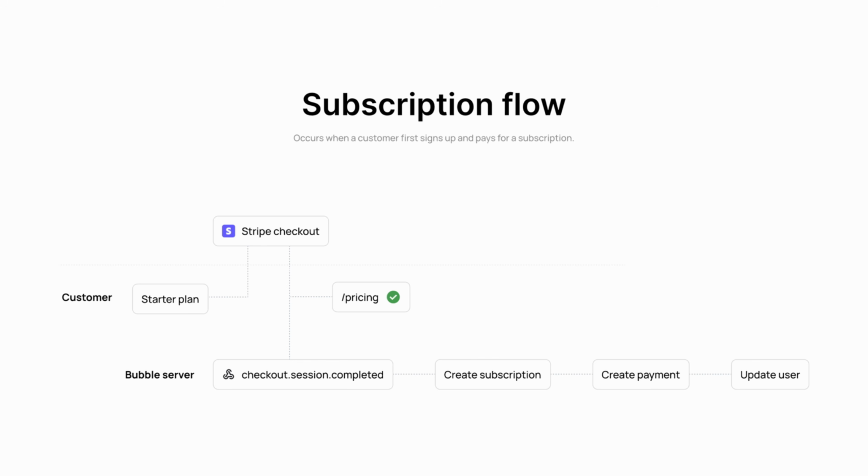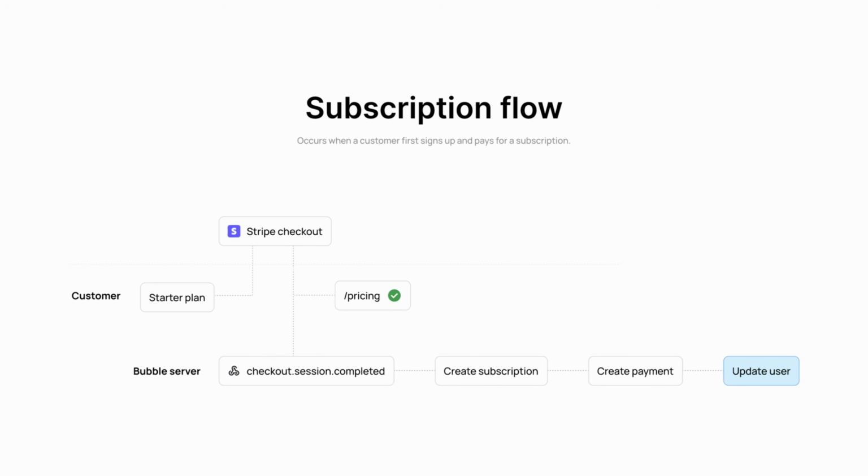Now the event, and there are many, many events, and we're going to get comfortable with these events shortly. One of the events is called checkout session completed. When that event is created, it's going to send that event with that event data back to the Bubble server. One of the fields will be the user's email address. We'll then create a subscription, add the user to that subscription. We'll be creating a payment later on, also associating the payment with the subscription, and then updating the user with this newly created subscription.